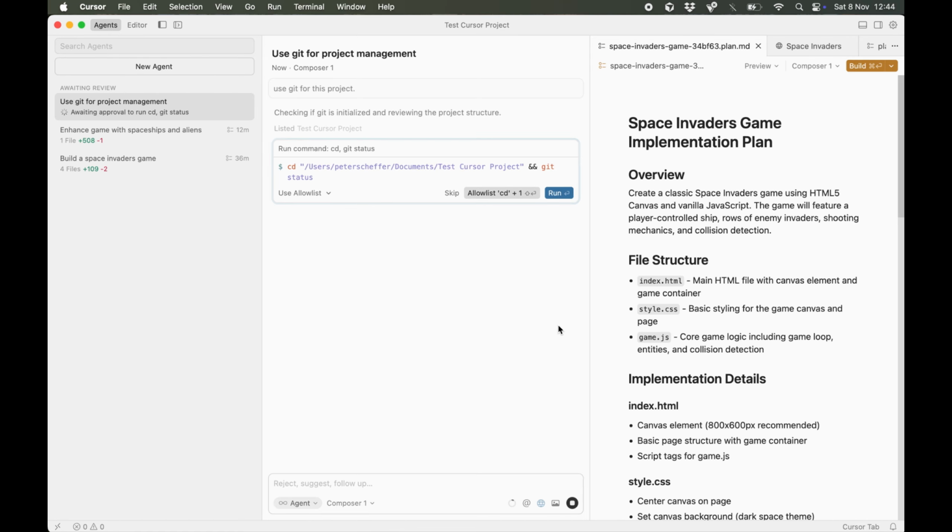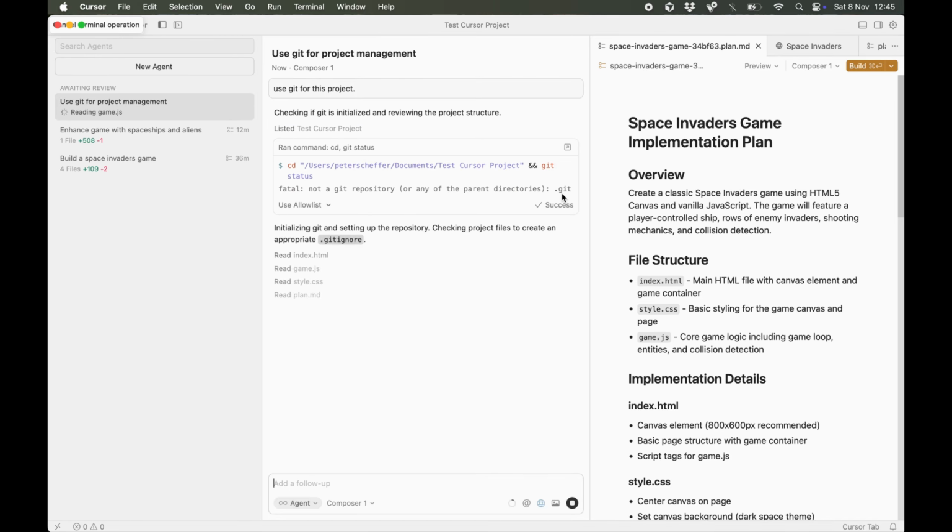So I'm going to now approve each of these steps as it goes through and just observe and see what it does. But in the future, once I'm happy with this as a process, I can click on use allow list on the left-hand side there in the drop-down to say, I'm going to allow you to do this from now on. You don't need to ask me. So when I'm ready, I click on run and it'll run this initial step.